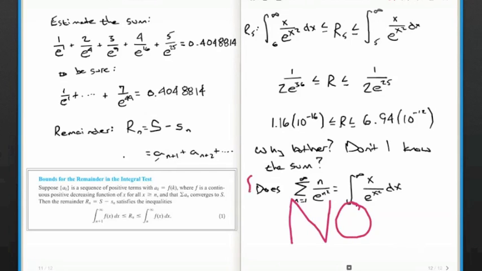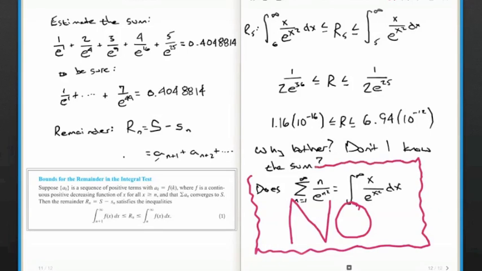Somebody will make this mistake, and I will not give you any credit, because this is an integral test, not an integral method to get that sum. So I hate to leave on a negative note, but this is a very important thing to understand, and we can talk about this more during class.